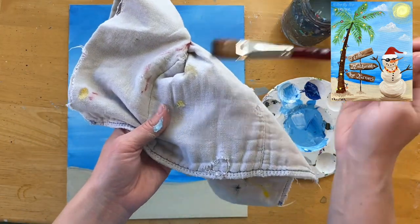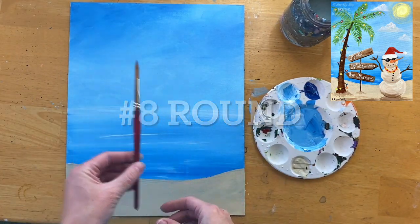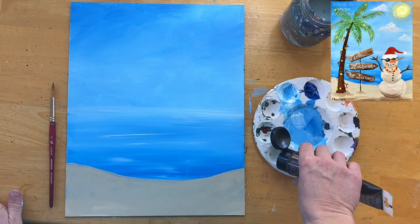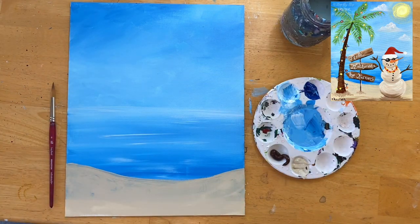We're going to go ahead and rinse that 3/4 and set it to the side and grab a new brush. This is a number 8 round brush, and I'm going to load my palette with burnt umber. I'm going to demonstrate how to paint this palm tree, starting with the trunk of the tree, and then we'll be doing the palms of the palm tree.